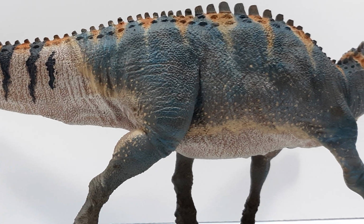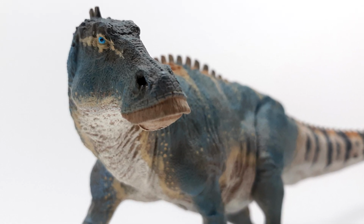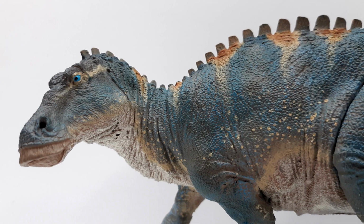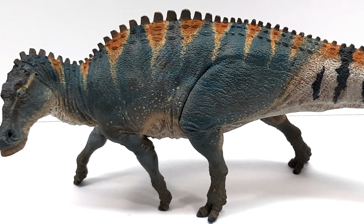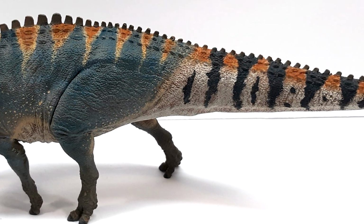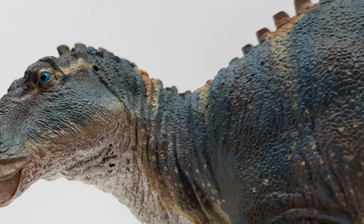Again, the paint scheme here was done by me. I'm actually considering maybe darkening the blue up a little bit to more of a gray. I'm not too sure. I kind of like the flashiness of the paint scheme that I've given it, but at the same time, I'm not 100% sold on it. So who knows what I'll do moving forward, but this paint scheme and this paint application was done by me, so you can go whatever route you would like as far as whatever paint scheme you would like to apply to it. And that is one very fun aspect of getting models like this, where you have to put the model together and then paint it, or have someone do it for you. It's always a very relaxing and very enjoyable time building and painting your own models, and that's definitely something that is also, again, fun about this style of model.